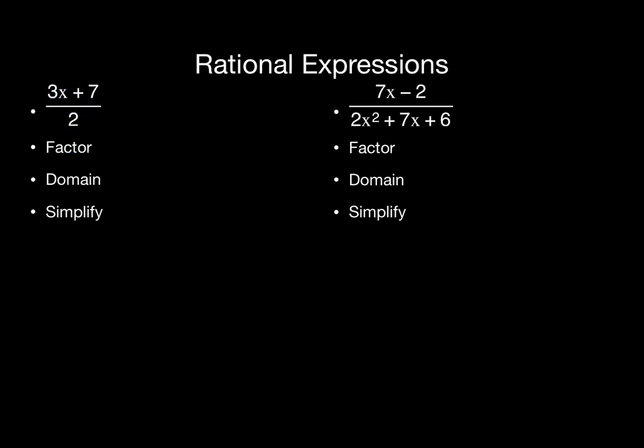If you notice, there is no equal sign. So I cannot solve this. A common mistake when dealing with rational expressions is people say, oh, let's solve. Well, there's no equal sign in the original equation, so I can't solve it because that's not the point of the problem. You can only solve when there is an equal sign. Now we might say this and it will be equal to something, but that doesn't mean there's an equal sign in it. So we're going to factor it first.